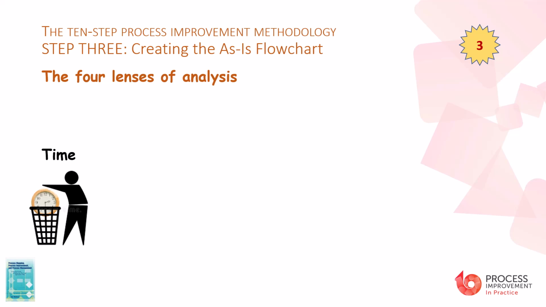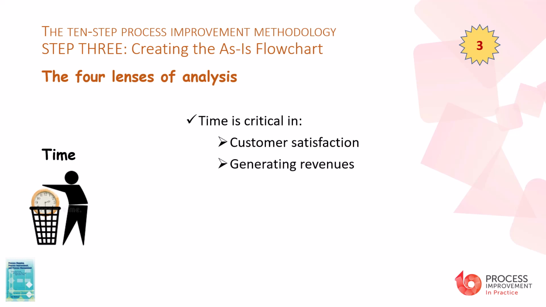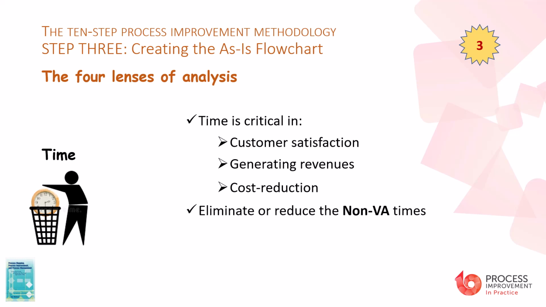The second lens of the four lenses is the time lens. Time is an important element to increase customer satisfaction, generate revenues, and reduce costs. The faster you produce your product and deliver it to your customer, the more you surpass your competitors, hence generate more sales leads. On the other hand, you should aim to reduce non-value added time.